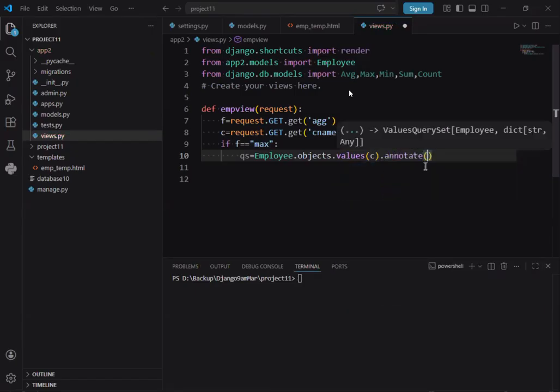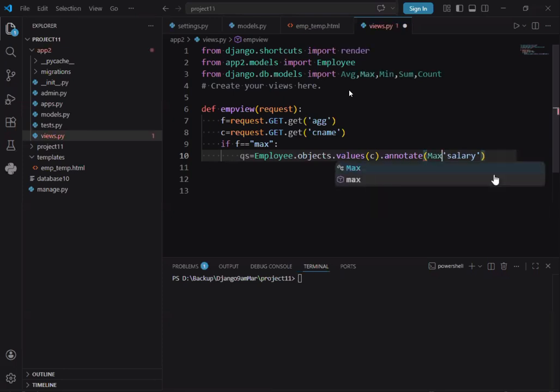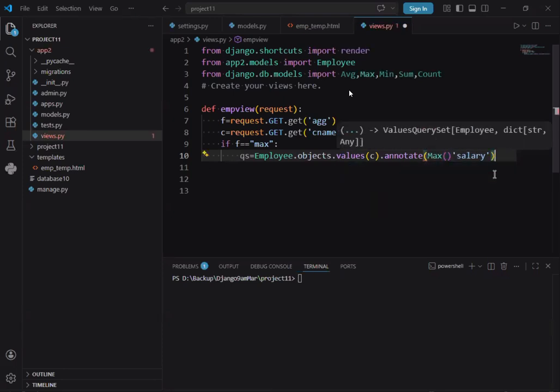Annotate by using which column? Salary. Which one are you finding? Maximum salary.